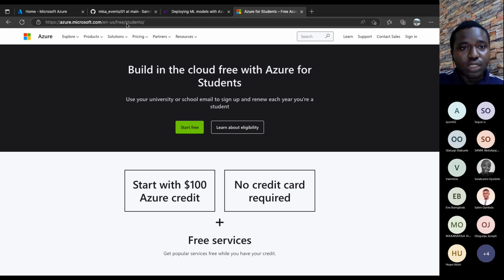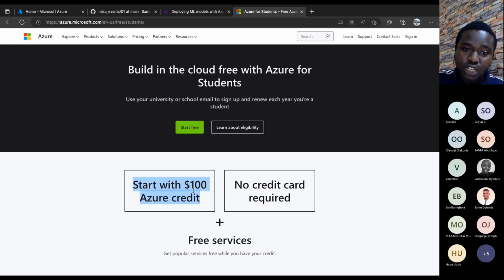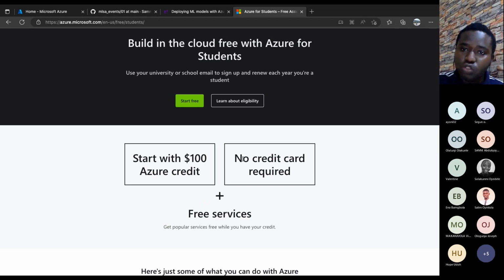So you could head over to this link here and sign up and create an account using your student ID, or if you have the student package for GitHub, you can just sign up to Azure for Students using that GitHub package. There's an option for you to do that. So you can see that you get $100 Azure credit to do whatever experimentation you need to do. You don't need a credit card to start up. So once you sign up, just plug and play, and you're good to go.